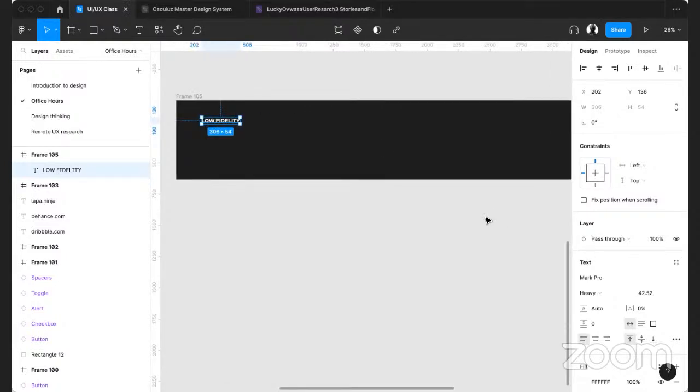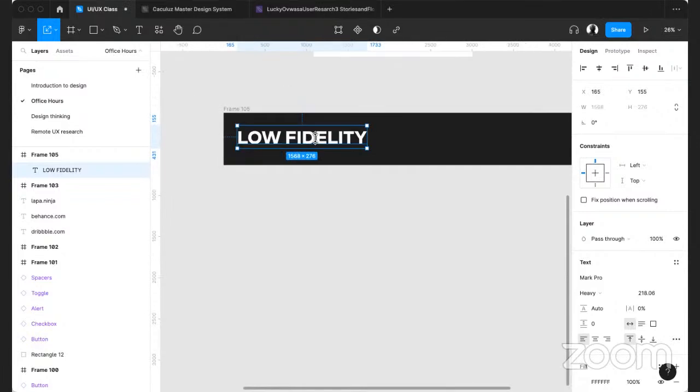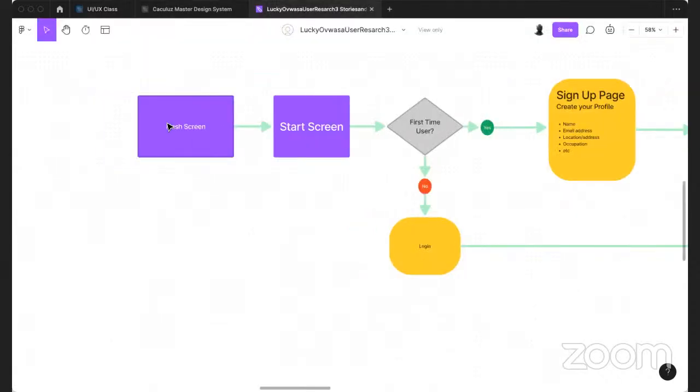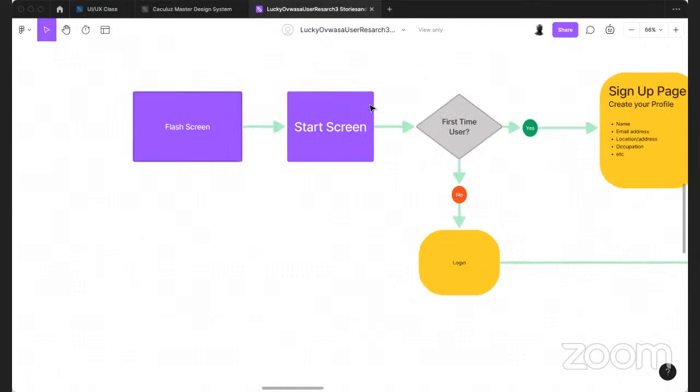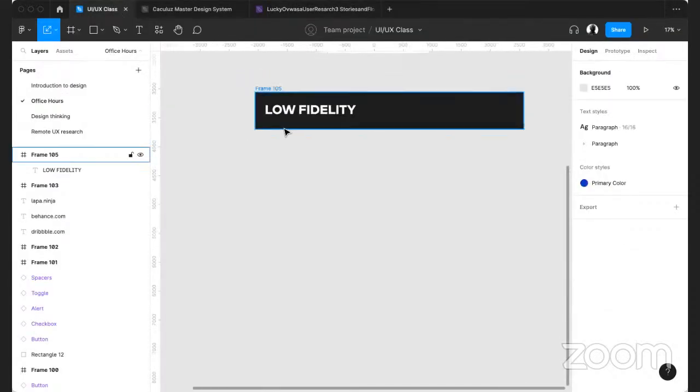Okay, so yeah, low fidelity, right? Using Lucky's work. So if you see from here, Lucky says we have a splash screen and we have a start screen. I'll be interpreting exactly what is in this user flow.